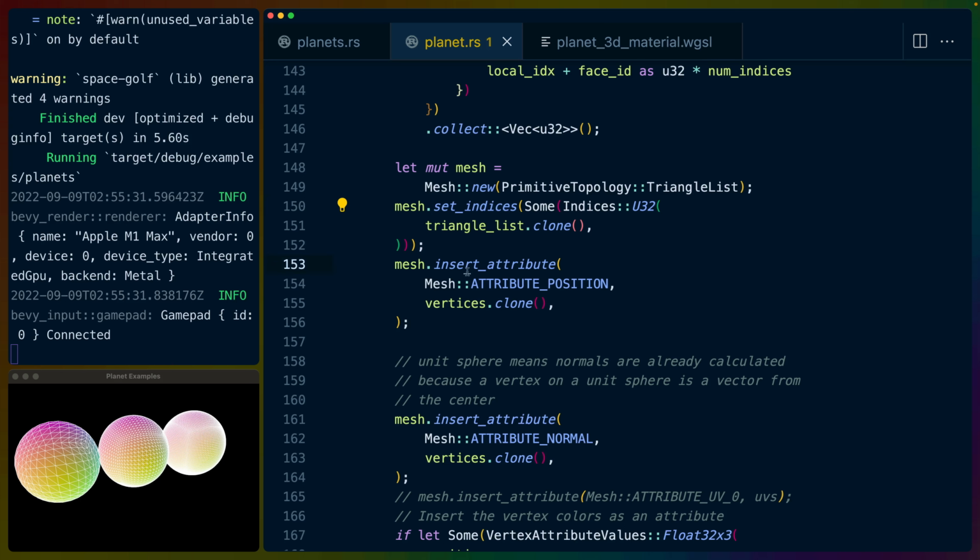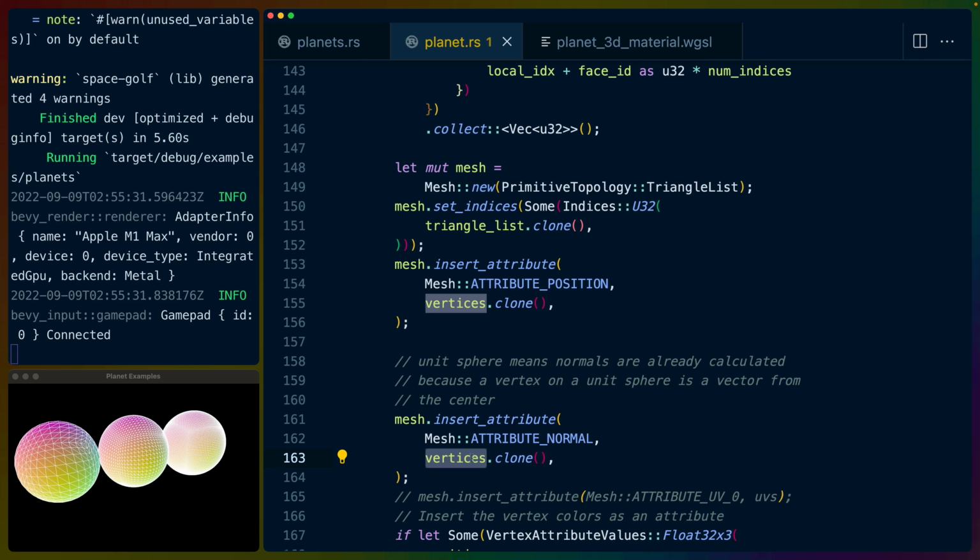So we set the indices, we set the vertices, we set the normals. So one thing about the normals here, that we don't actually calculate them specially. They are the same as the vertices in this case. They're the same as the vertices because if you think of a unit sphere and you think of the points on the outside of that sphere, then if you have that point, what you have is a vec from the center of the sphere, which is at 0, 0, 0, to that point on the edge.